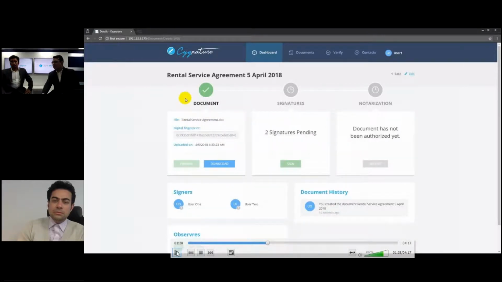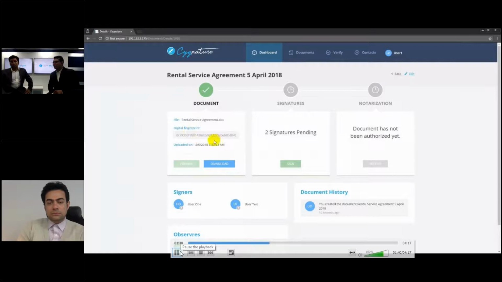As soon as I click on this document, it takes me to a very basic, simple process flow. And it's one of the beautiful designs that I have been part of. You see that this is the document, this is the original signature, this is a hash code of that, and then two signatures pending. So when I'm signing in, I know that there are two signatures to be associated with it. It's really simple and easy to understand that there are 3 users, 4 users who are supposed to sign this document.